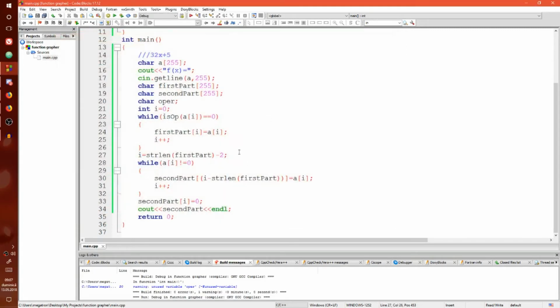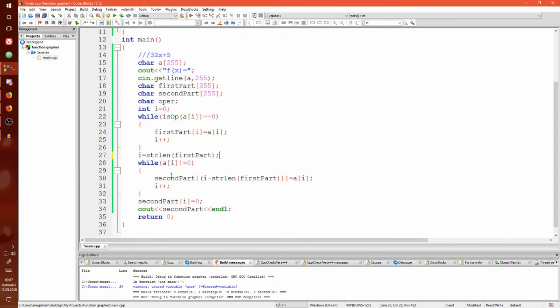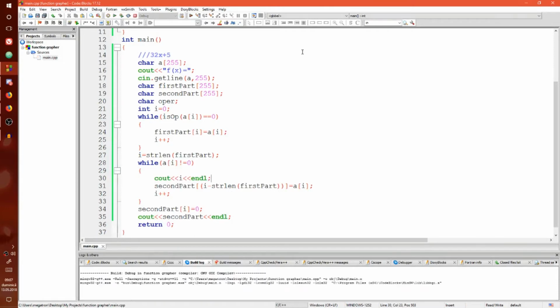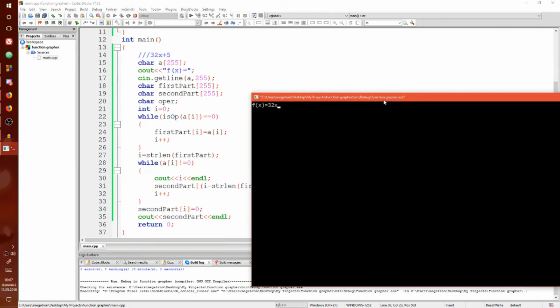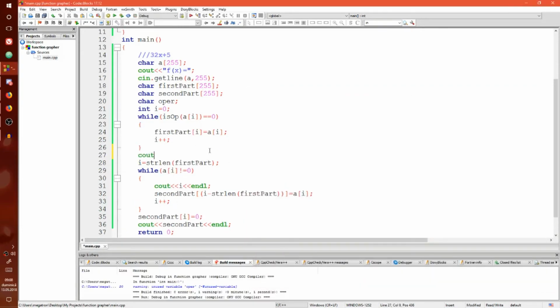No, it didn't say anything. So I'm going to do cout i, because for some reason it's not working. If I do 32x plus 1, it doesn't even get in there. Did I ever modify, oh, wait, cout first part.